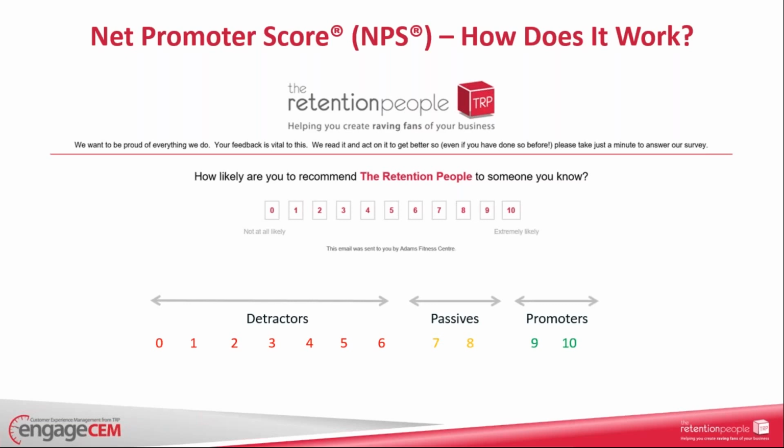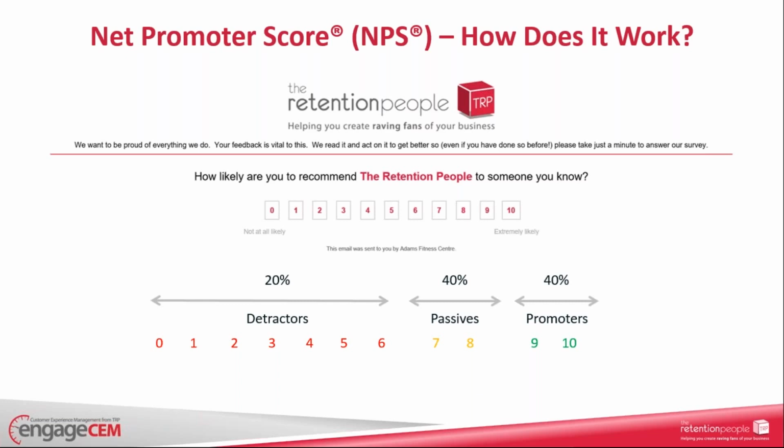Promoters are our raving fans, those members scoring us 9 or 10 out of 10. They absolutely love their club and what you do, and are happily promoting you to anyone they know. Our passives, they're fine. They would potentially tick the box of being satisfied, but they're not really the raving fans. Detractors, anybody that scores you a 6 or less, they're potentially stuck in an unhappy relationship. There are things that frustrate them, and they have challenges in their club. And they're certainly not recommending you. Chances are they're doing your business some damage by being unhappy and telling people so.